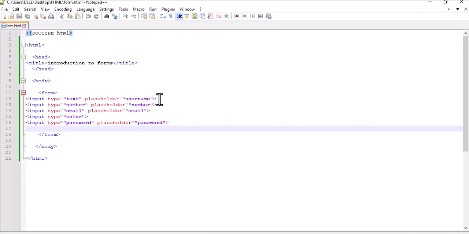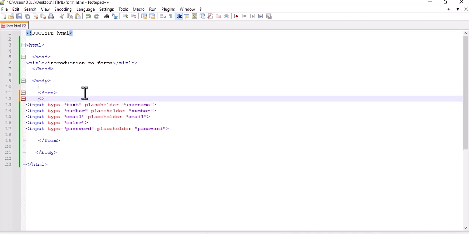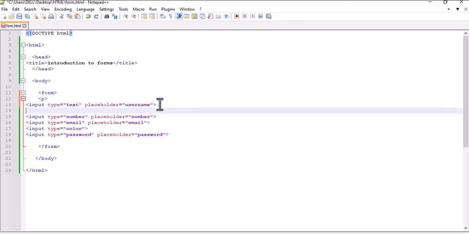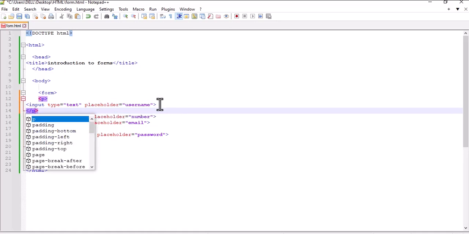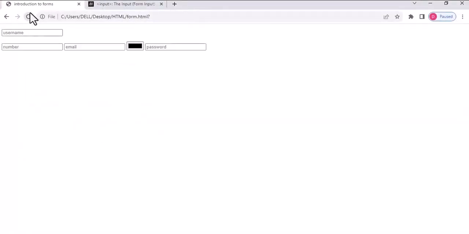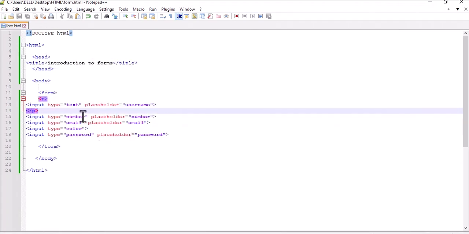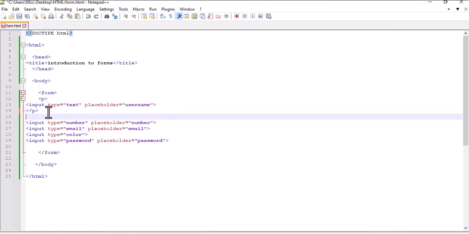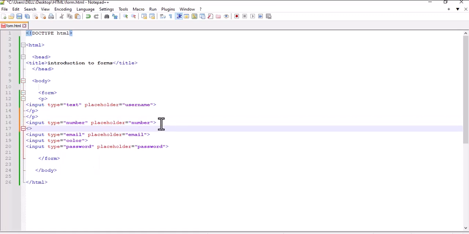If I use the break, we can do it, but it is better to show it as a paragraph. So this is paragraph 1 and this is paragraph 2, suppose. If I refresh this page, this will come to the second paragraph. In a similar way, you write all the text input fields in separate paragraphs. Understood?